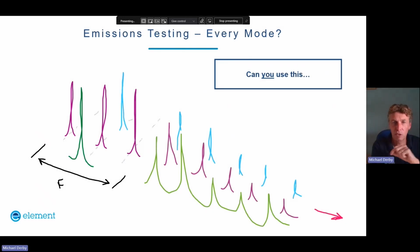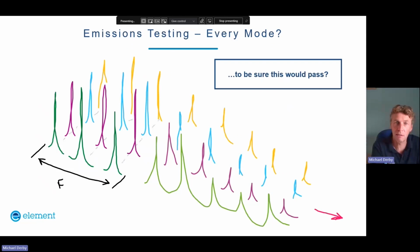Ultimately, when you've got your test results at the end, it's not just a case of saying to the lab, have I done enough? You, as a manufacturer, can ask the lab to help you answer this question, but you need to get to a point where you can look at the results you've got and say to yourself, do I have enough evidence from this testing that I did to guarantee that it would pass if I tested all of this? If the answer is yes, I have enough evidence, then you're done. You don't need to carry on. If your answer is, well, no, I've got no idea, then you haven't done enough yet.